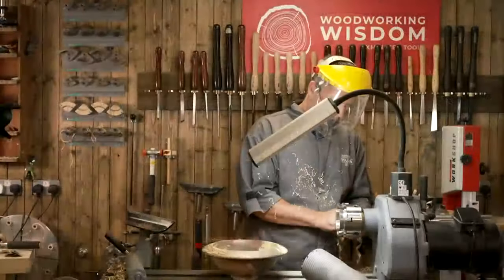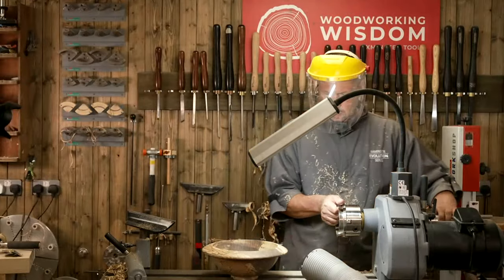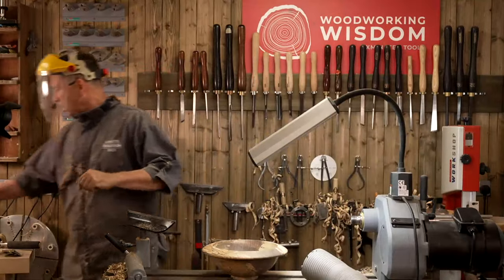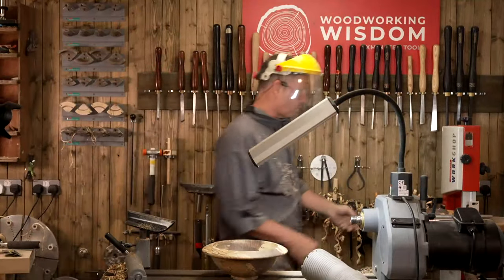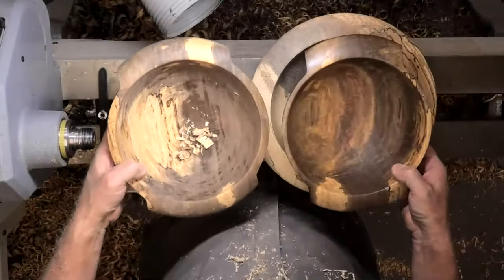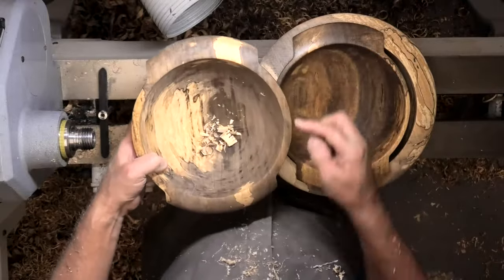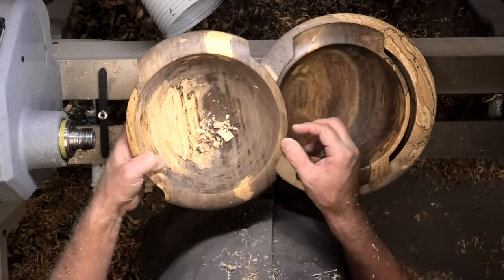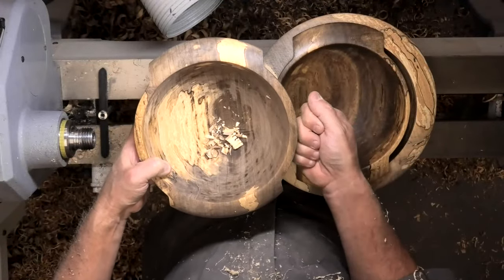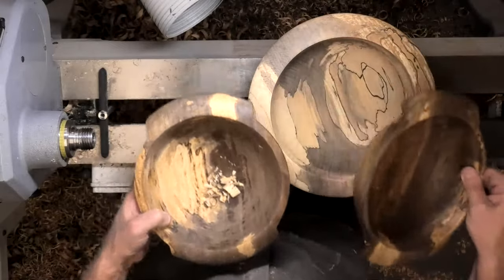Yes, Steph, go for it. Maria's asked, are you going to be mindful of the grain and the spalting when you cut the handles, or are you just going to cut it any old how? Yeah, so if you look at the other two that I've got here, they've both got the same grain orientation. So there we go. You've got the end grain here. So the side grain, which is potentially the weaker area, I've taken that away. If I had this as side grain, it could snap off easily. So I've got the grain running this way on both of them, and I'll do the same on this one.